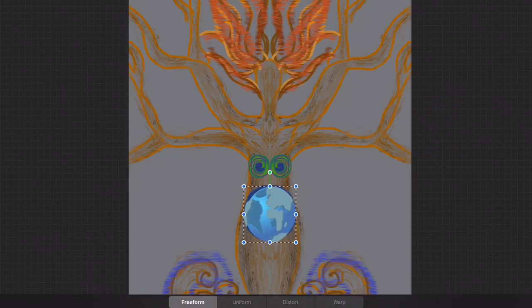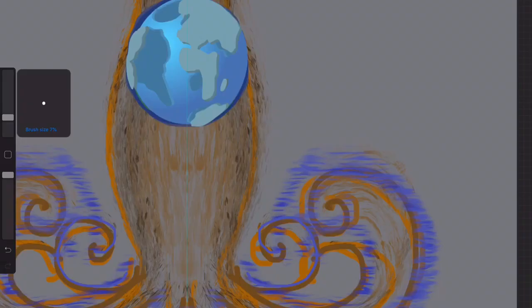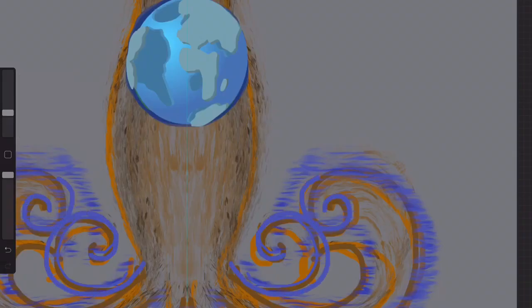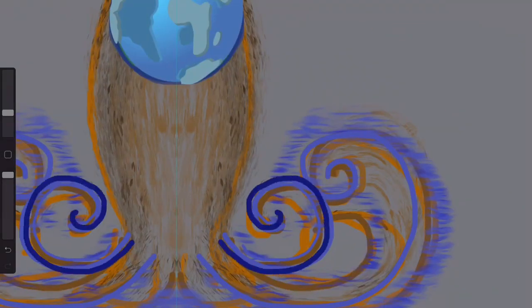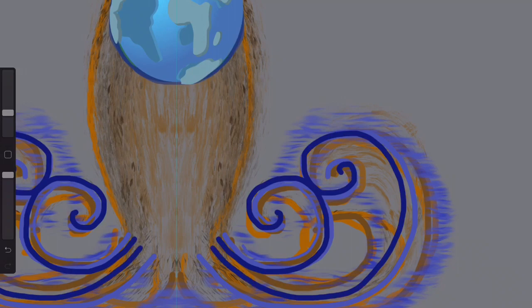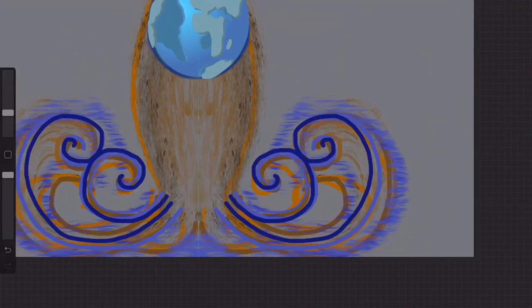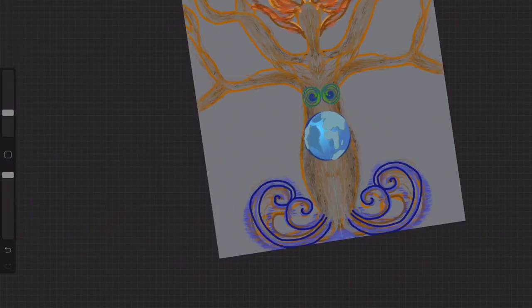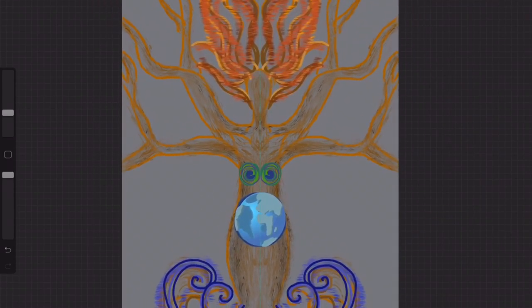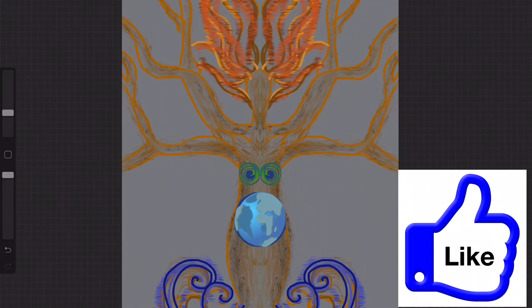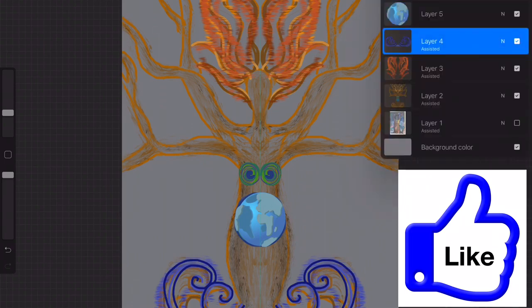At the bottom, where you see the blue, is supposed to be water. And then air is just all the negative space around the image. So water, fire, air, and earth was just my idea of depicting these four elements with her.